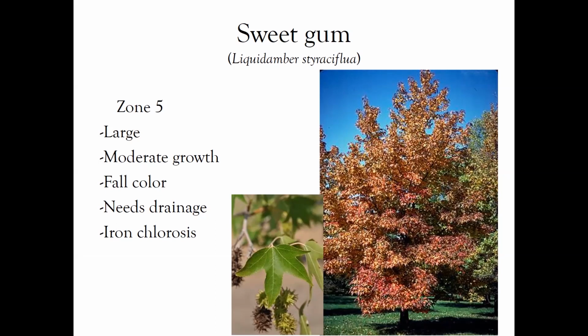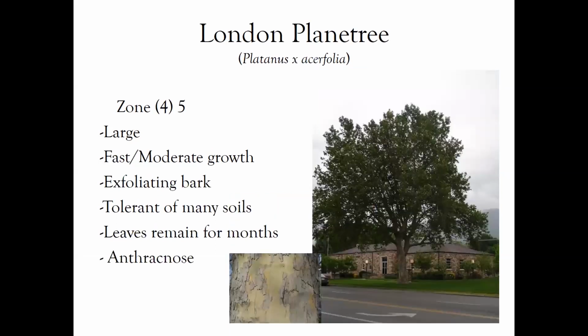And even with that, it tends to show some iron chlorosis, a lack of being able to utilize the type of iron that we have in our soils here. But otherwise, it's a good tree. I see a lot of them. There's a lot of these down, for example, at BYU, but they're planted in berms where the drainage is really, really good. And most of them do pretty well with only small amounts of chlorosis.